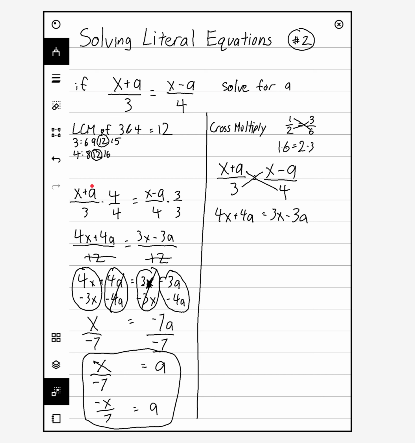Okay, so just like that, we've already moved down to this process. We didn't have to figure out the lowest common multiple. We didn't have to get the same denominator. We just jumped right to here. So that already saved us 2 steps. So I think that makes cross multiplying the better way of solving this equation. If we have 2 fractions like this, just cross multiply. It's a lot easier. All right, cool. Well, that's it for this video.